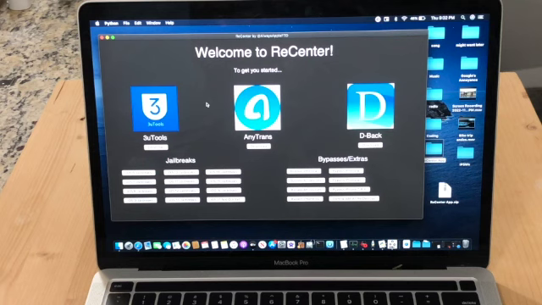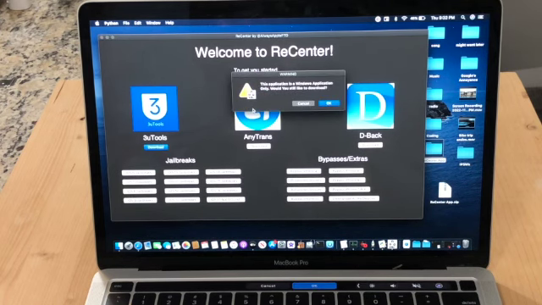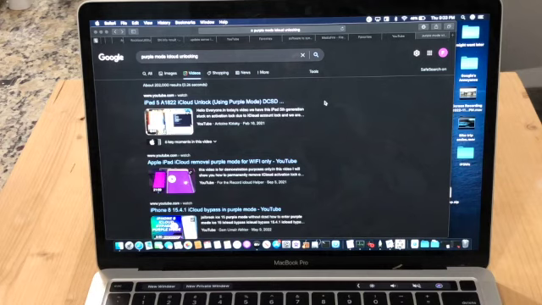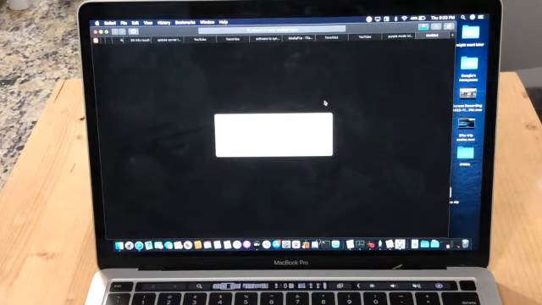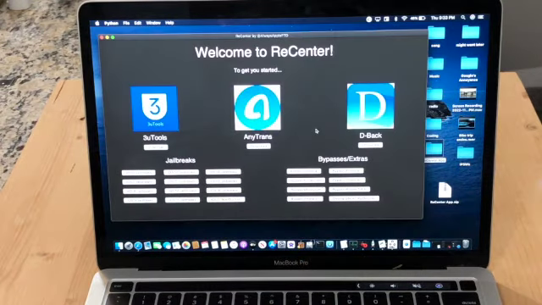But before we go into the next part, let me show you what happens when you click the buttons. For 3utools, it just warns you that it's a Windows application only, and there's an option to cancel or still download it. If you say you want to download it, then it takes you directly to the 3utools download page and asks you if you want to allow downloads. Just like this. One thing to know is you will always have to allow downloads on any tool or software that you download from this app. So just click allow in order to get the software. And then for AnyTrans, it just takes you straight to the download page.